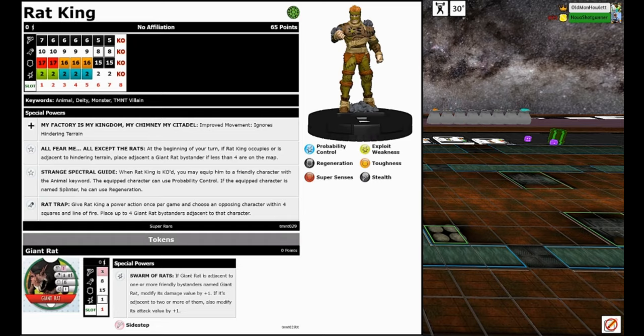And then his special attack power on his last two clicks is the Rat Trap. Give Rat King a power action once per game and choose an opposing character within four squares in line of fire. Place up to four giant rat bystanders adjacent to that character. So now this doesn't work off that other trait. So I can just make four giant rats and just swarm them. It's pretty cool.